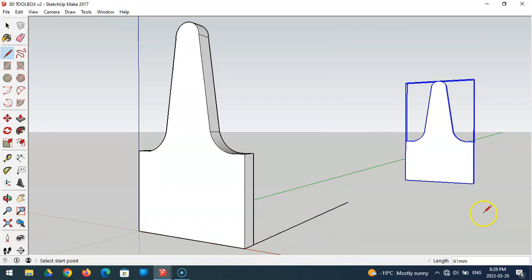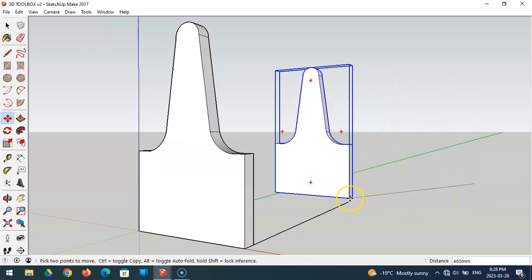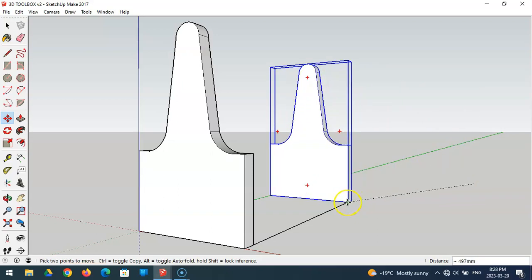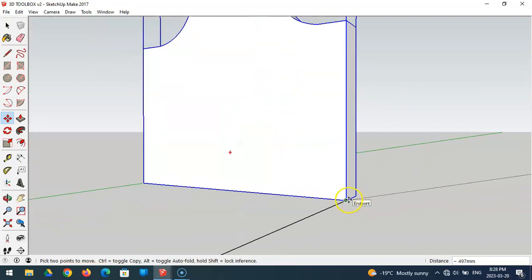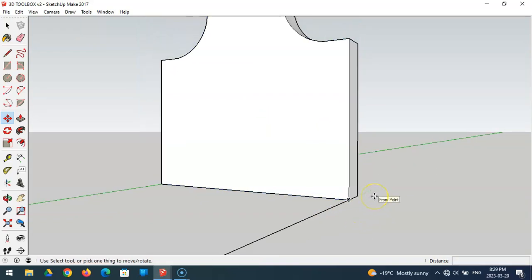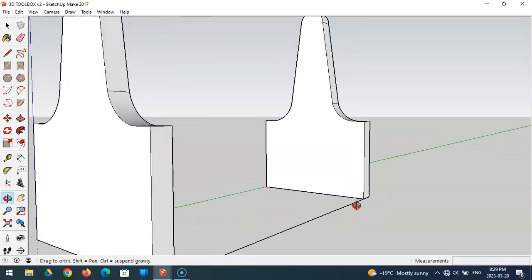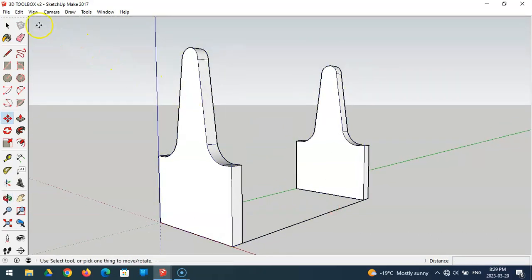Now, I want to put this point to this point. So to do that, I use this tool here called a Move tool. Pretty simple. I basically just click on the point I want to move it from to the point I want to move it to. So let's click on the point from and then to the point to, and you'll see it'll snap. You want to see it snap. Okay, and once it's done, I'm going to press escape. And there you have the two ends. And what a great time to save.